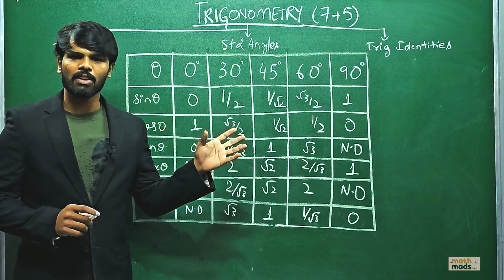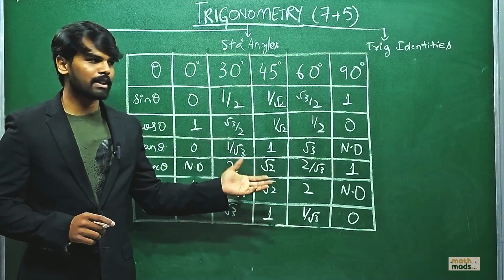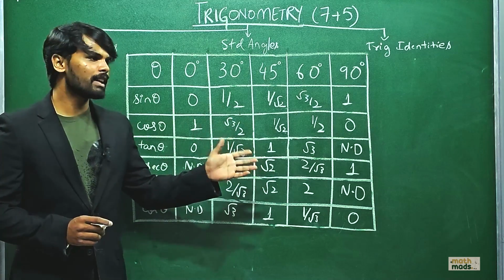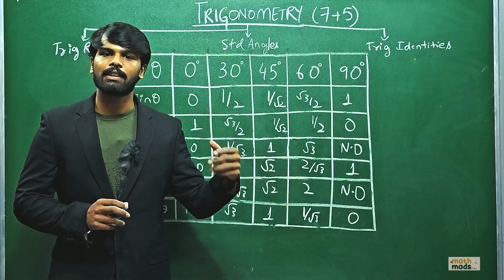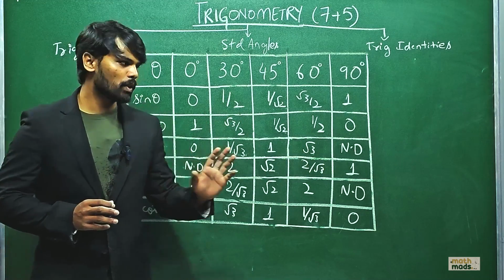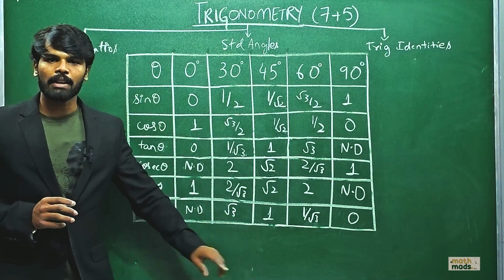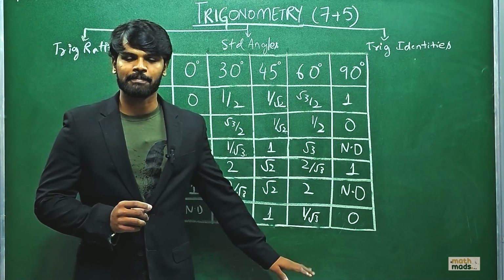So these are the values. Better to write it somewhere in your exam paper. No one will give extra marks, but it's better to have a reference, right? So with these values, maybe you will get 2 marks or 3 marks questions: find the values and deduce. Anything like that you can get. Make sure you write this table at least once in your answer sheet.